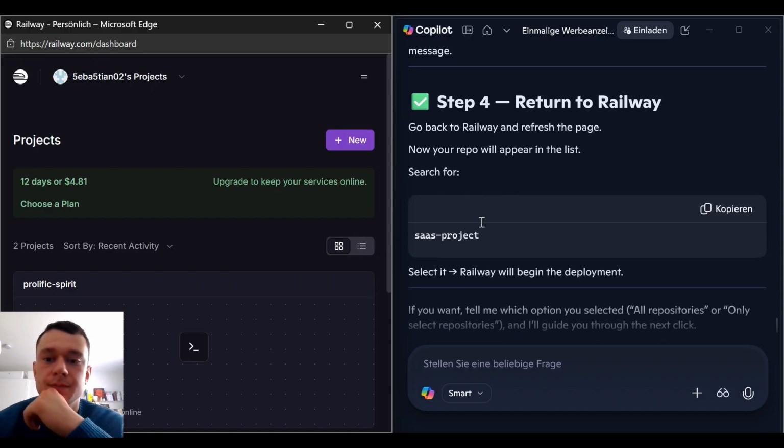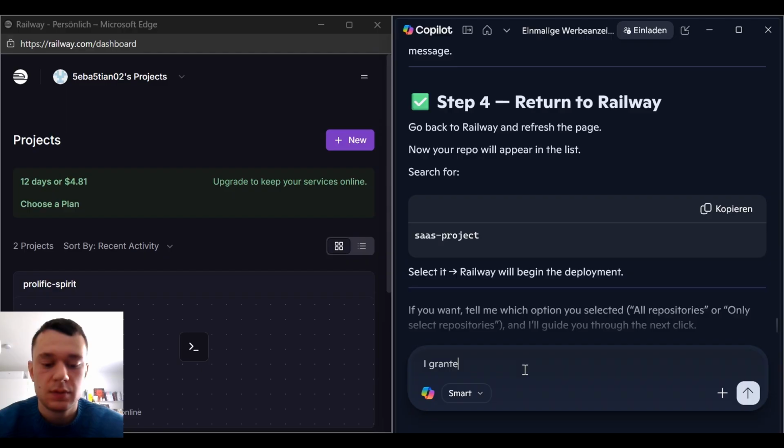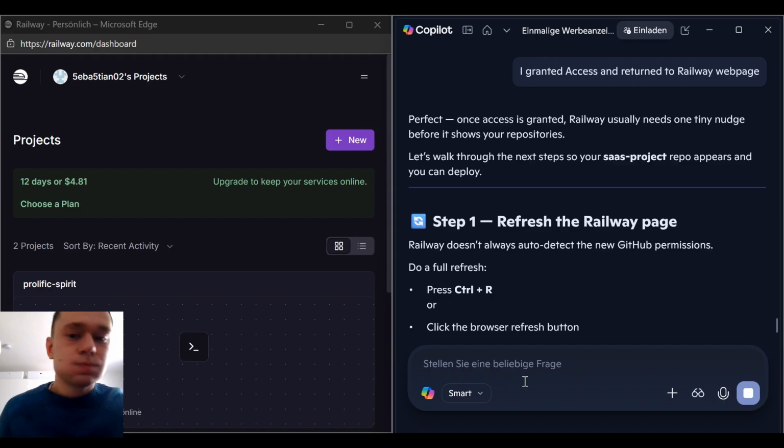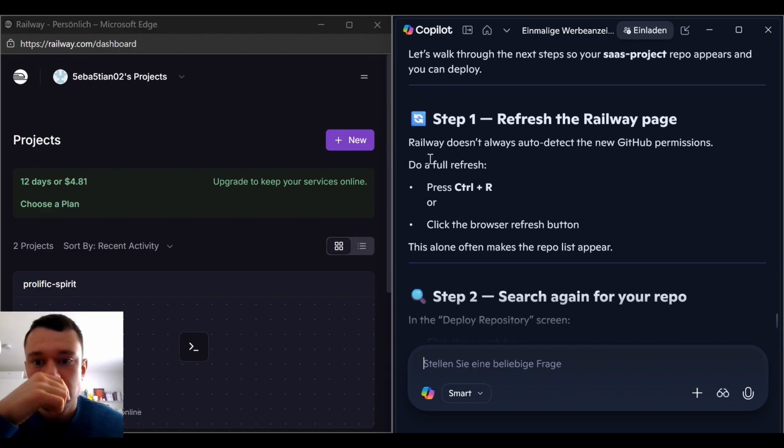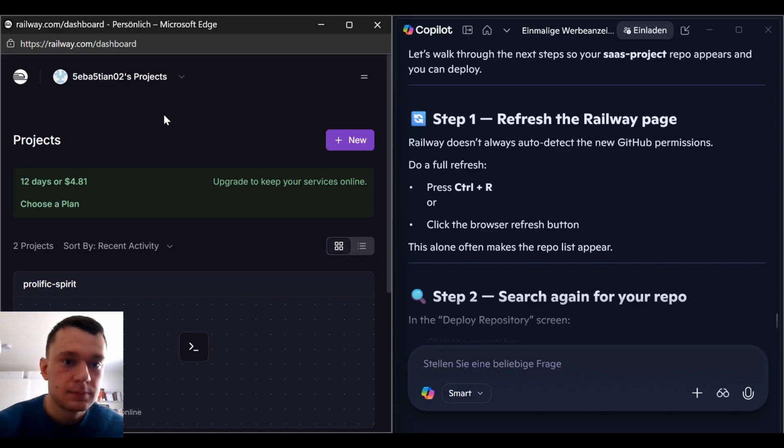Return to Railway. Okay, I grant access and return to the Railway web page. Control refresh.